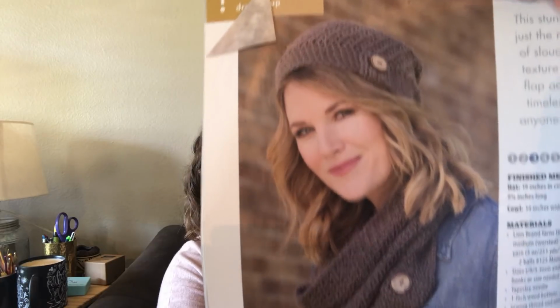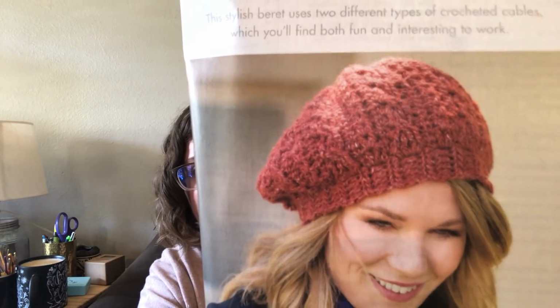But one that I liked was the button-up slouchy hat and cowl. So I think that's a really cute pattern, and I love the buttons. So I might make that at some point. I also liked the Tuscany beanie. I think that's a really cool pattern, and it's crochet cables too, which I haven't really done. So I like that one. And I think those were the two that I marked. So yeah, got that, and I'll have those patterns.